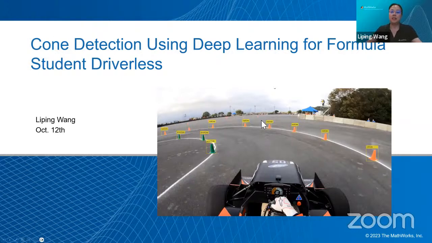This is a picture taken by a Formula Student racing car in China. Similar to what is shown in this picture, in Formula Student driverless competition, cones with different colors are usually placed on the two boundaries of the track. For example, here in this track, we have red cones put on the right boundary of the track, whereas green cones are on the left boundary. So cone detection becomes a very necessary and also very important step for a driverless racing car to identify the track and then follow the track.